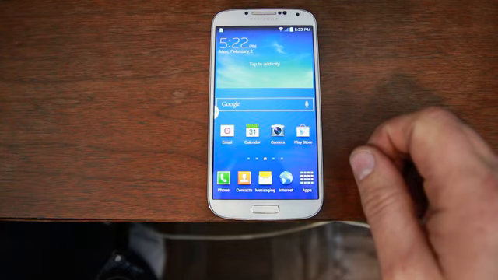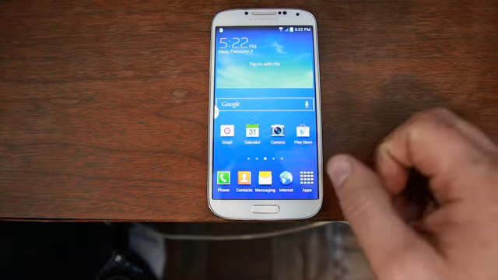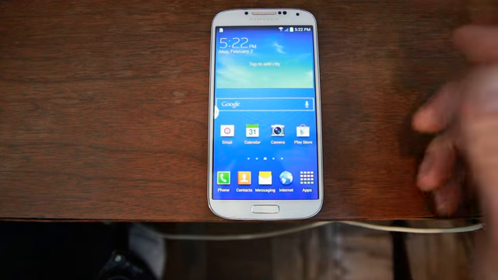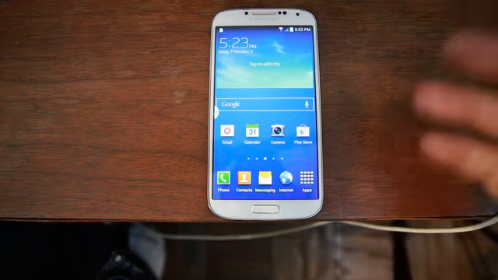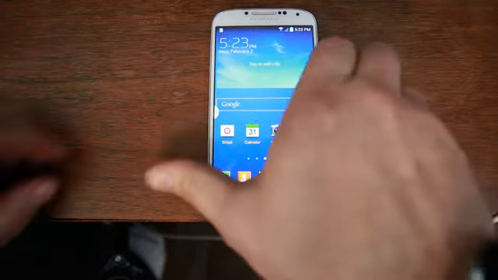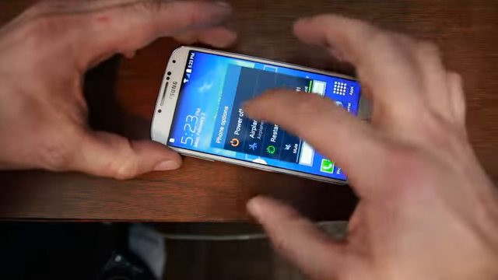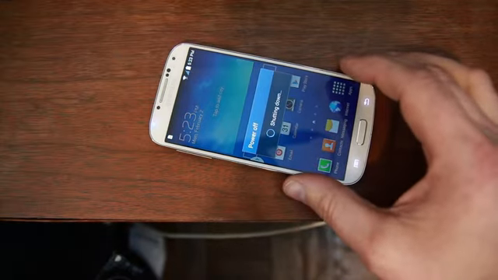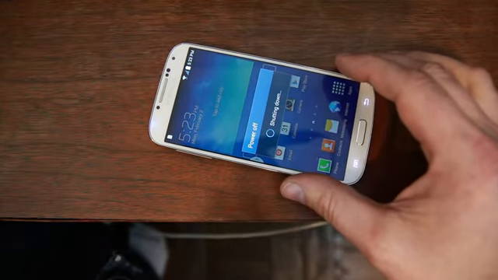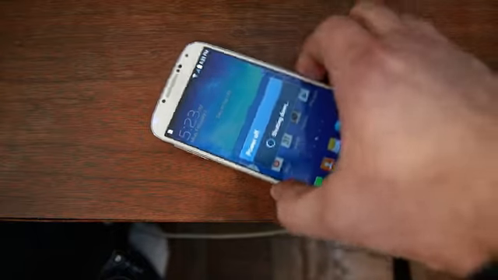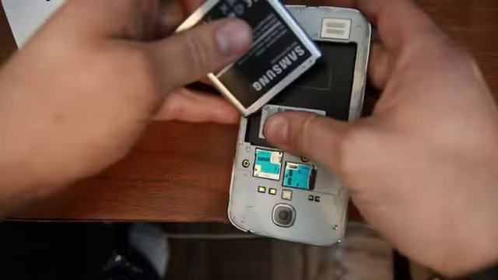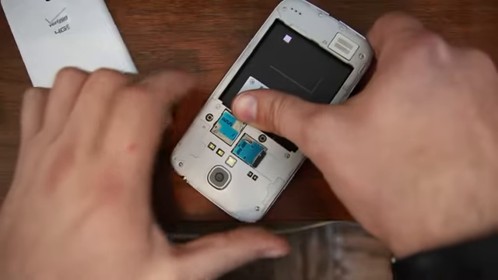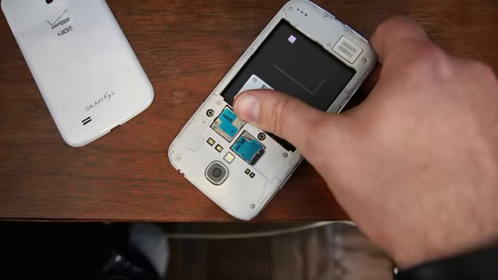Now, to find your IMEI, sorry, it's hard to say that one, or to find your device name if your device is bricked, that's what I'm going to show you first. So to do that, you're going to go ahead and power off your device. Now, if your device is bricked, it's probably already in a powered off state or in some form of a boot loop. If you can't power it off normally, just pull your back cover and pull out your battery. Alright, so now that would get your device turned off in essence.